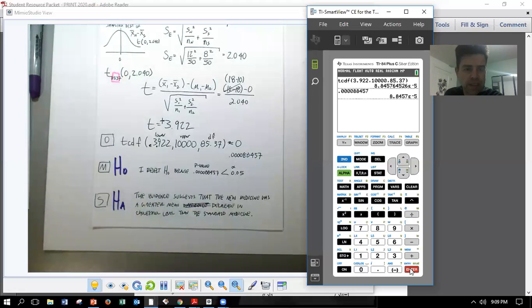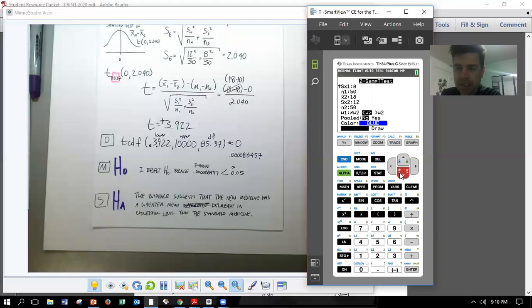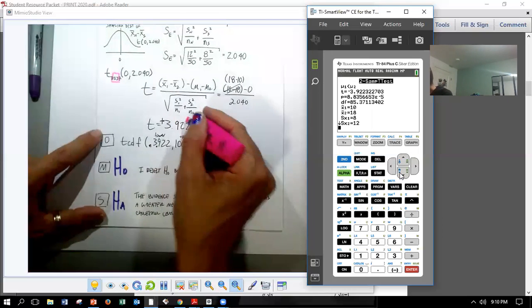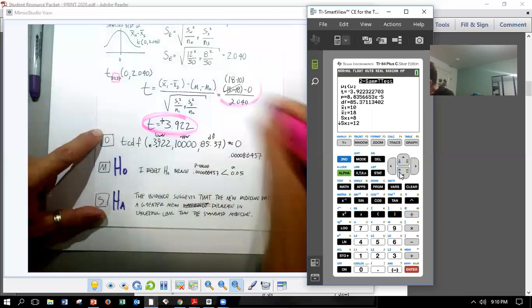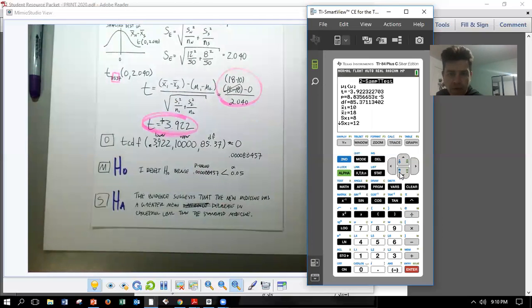So let's take a look at some of the things that we did here. Let's go back to stat tests and go to the 2-sample t-test. Go back down here. We don't need to pool. Pooling is for when we know the population standard deviation, and we don't. That's impractical. We won't know that. So look at some of the things that we got. We have the t-statistic of negative or positive 3.92, depending on how we set it up, and we're going to get our p-value that's really small.